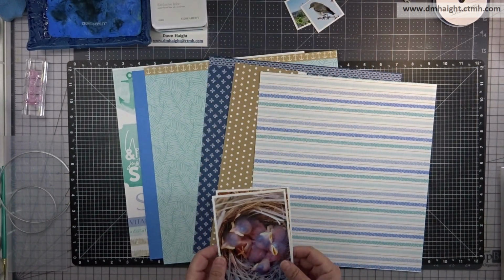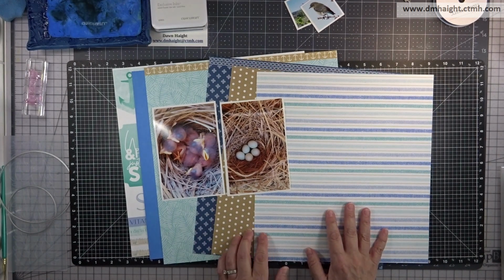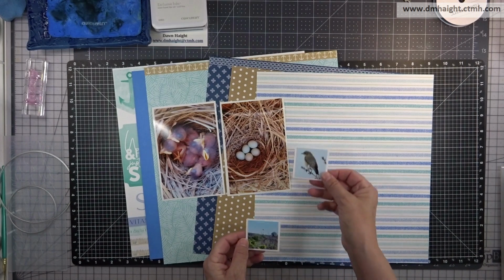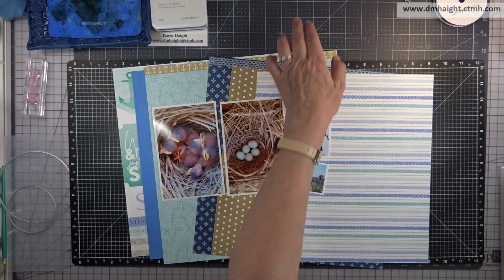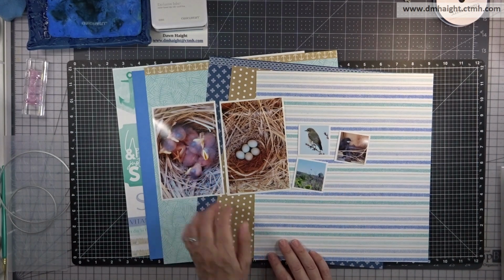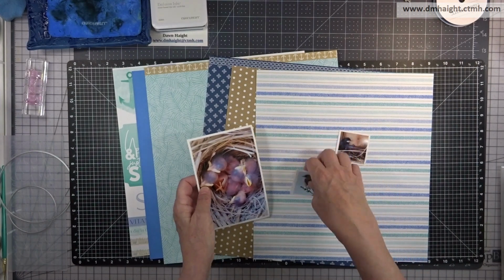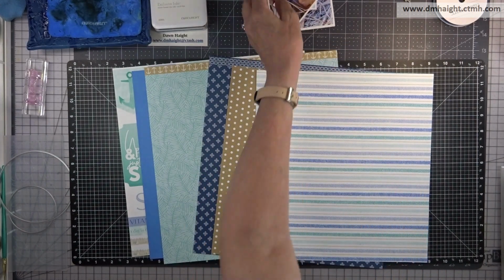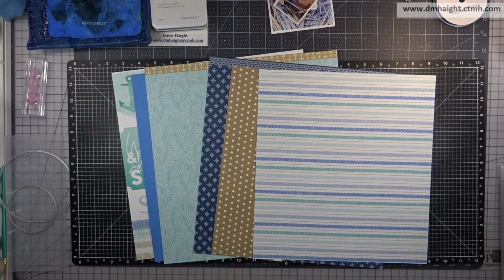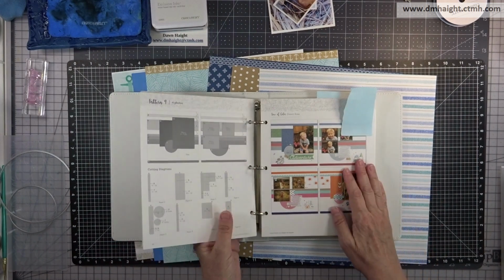And the pictures I'm going to scrapbook are from the BlueBird project that is a volunteer project in our little town. And I was finally able to get out to the site last week. I don't know if you've seen a previous video of mine, but I have a broken ankle, and walking out there was a little tough. It's pretty rough terrain, but last week I was able to make it, and I was able to see some babies. So let's go ahead and get started.